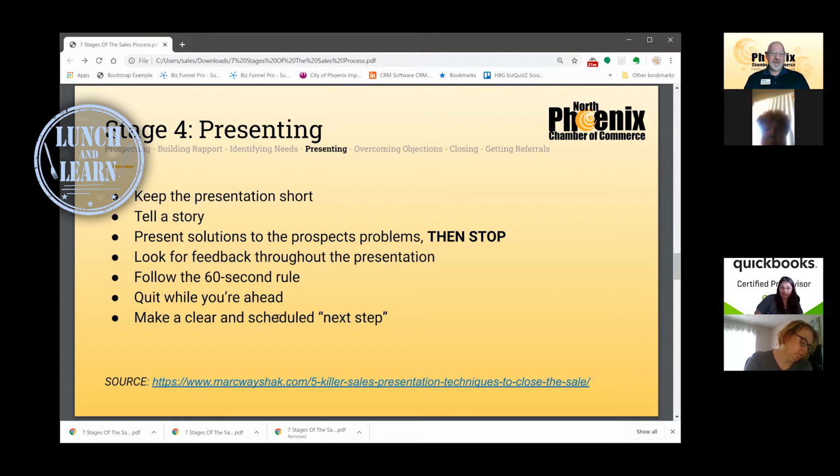Quit while you're ahead is a very important point as well. I know there are many new members that could have joined the chamber that I've lost by not stopping when I'm ahead. When I get a buying trigger, somebody says, everything you're doing here sounds great, how much does it cost? At that point, I need to shut up and ask for a credit card, because they've made a buying decision. As soon as they ask how much this is, they're ready to move.